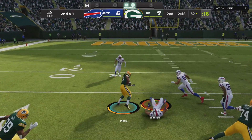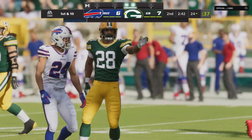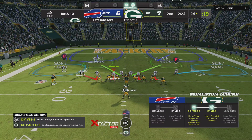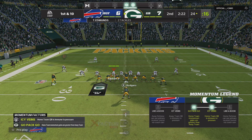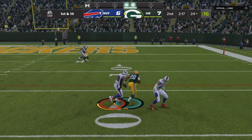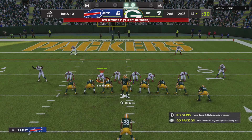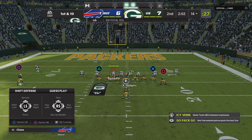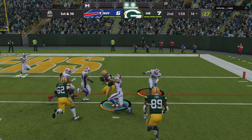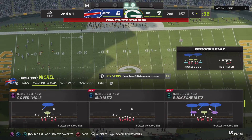Rodgers going to give this one to Dillon — he can't get him down — and they'll be inside the 25 now at the 24. We use the word relentless a lot with guys who are aggressive on the field — in this case it really fits. How about his ability to break tackles and his feet never stop moving? Back to Dillon on 1st down — they'll work it inside the 15-yard line — give him 10 there, good enough for a Packer first down. Dillon now on 1st and 10 — he's going to get a solid gain of 9 before being brought down, 2nd and right at a yard.